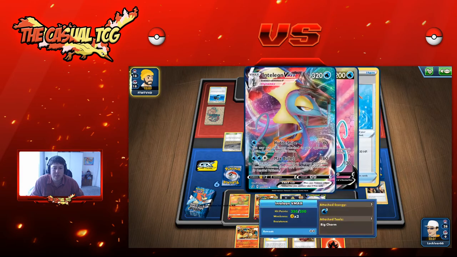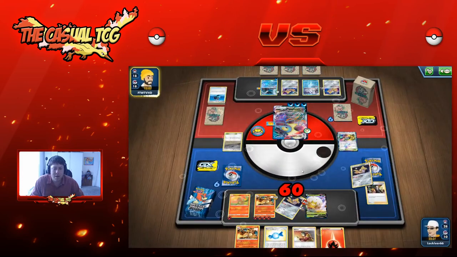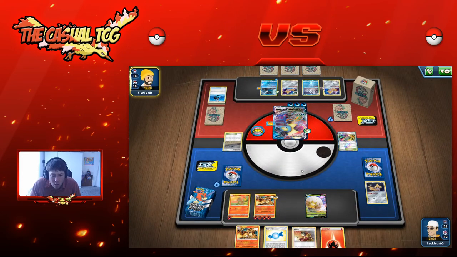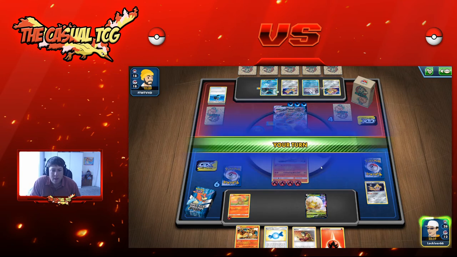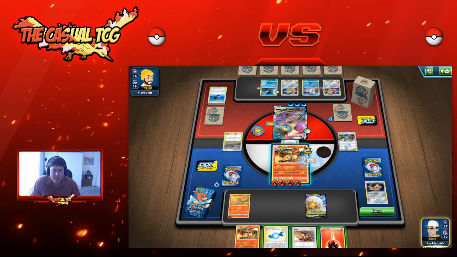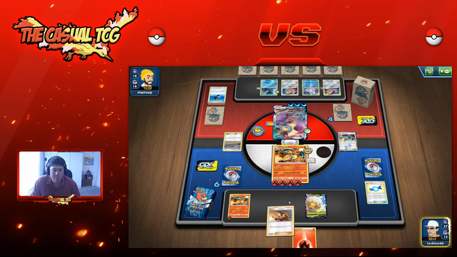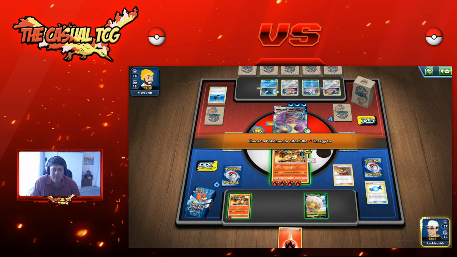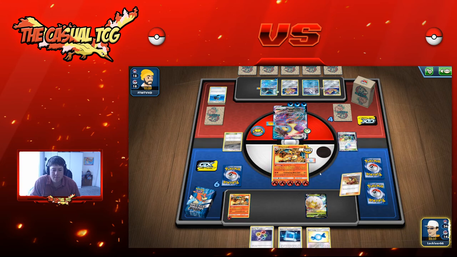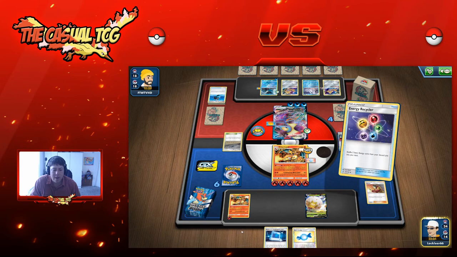And he's got the switch again, and this does 160 and 60 to one of my opponent's benched, which of course gets him two prizes. I understand. Let's attach, let's evolve, let's welder, let's energy recycle three, and put them back in the deck.